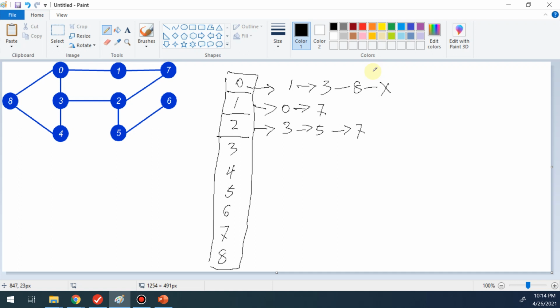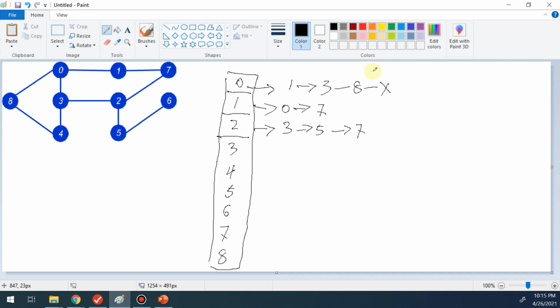Well, for this question, if I only ask you to do a graph representation using an adjacency list, that is 100% fine. However, the problem is, if I ask you to create the adjacency list using this graph, and I didn't tell you how those adjacent nodes should be sorted, and later I ask you to apply an algorithm, for example BFS or DFS, now we will have the problem because the sequence of the nodes is different, and it's likely that we are going to have different solutions. So my rule is, if I ask you to create a graph representation using a linked list or adjacency list, I usually will tell you to sort all of the nodes inside the linked list from low to high.